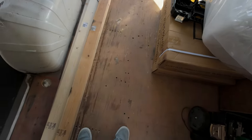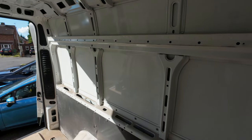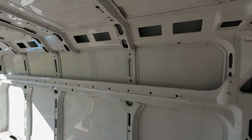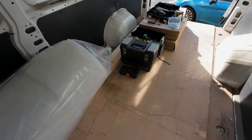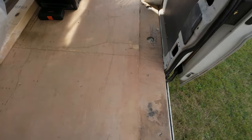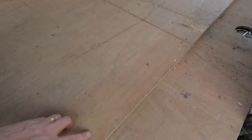Not expecting any trouble from this side, but it's the floor that people worry about more than anything. So let's see what the floor's like. There you are, that's that side out. So now, we're just looking at the floor. And I don't know what we're going to find under this, because they've put like a double skin on. I think they've just nailed it.